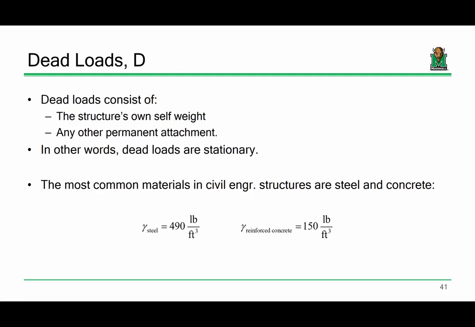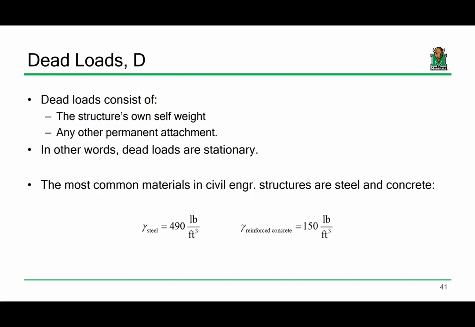So if you're okay with that, I do want to briefly review. If you're in concrete design, we just talked about this, but if it's been a while since you've had concrete design, this will be a nice little review. Remember, those 2 load events are lateral loads, loads going left and right. As for loads that go up and down, we have 3 primary loads that we consider: dead loads, live loads, and snow loads. Dead loads are basically the structure's own self-weight, for the most part, or any permanent attachment, anything that's not going anywhere. In other words, dead loads are stationary.